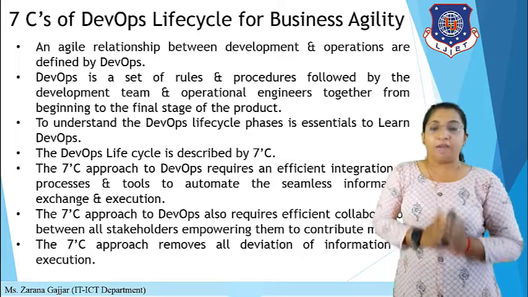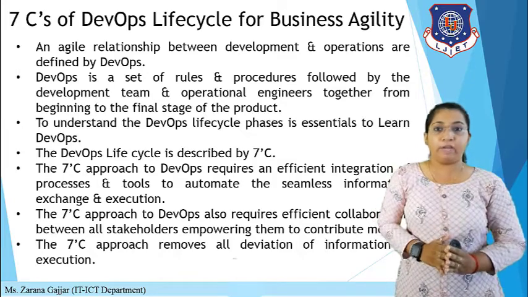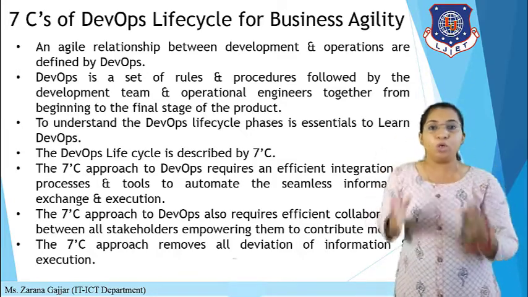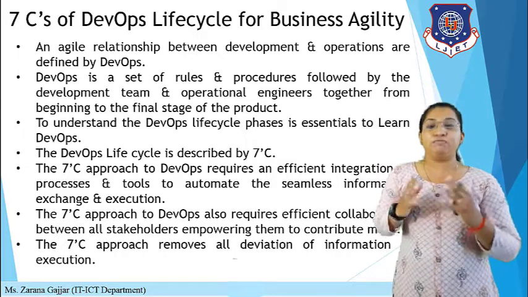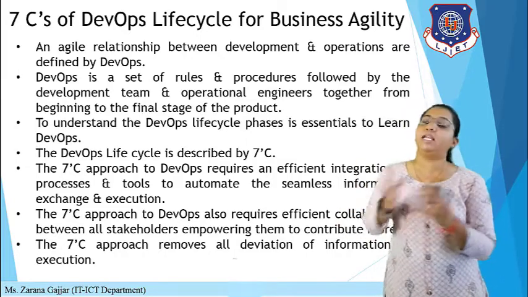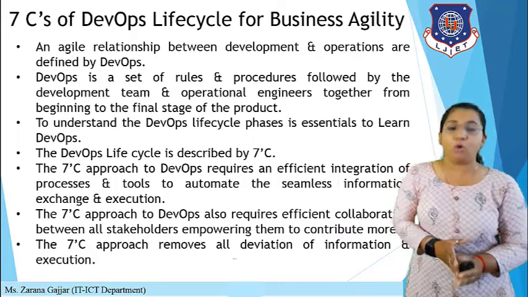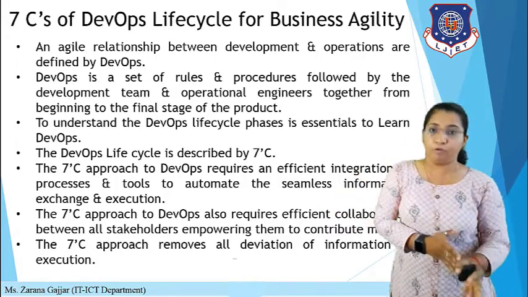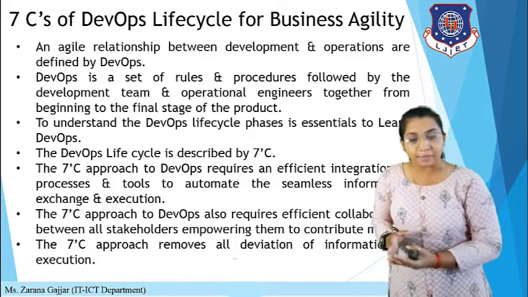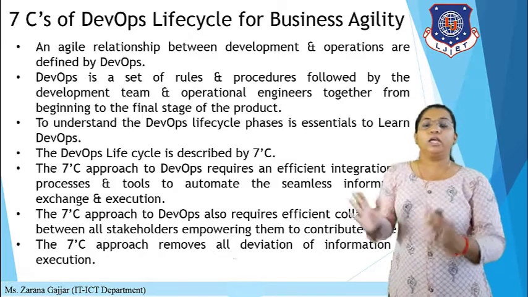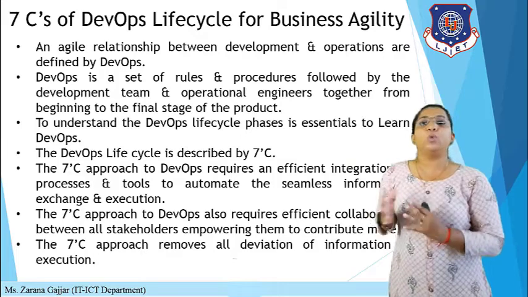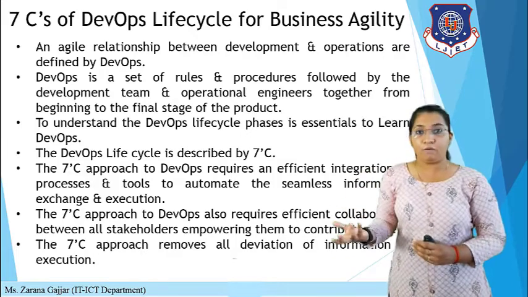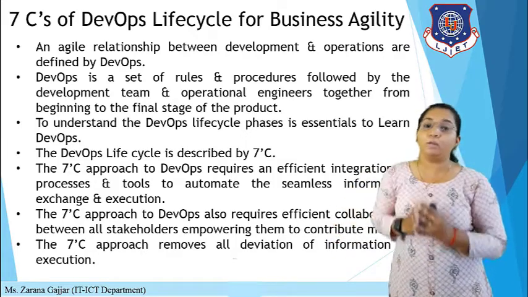If you are adopting DevOps, it is a kind of rules and procedure that is followed by the development team as well as by the operational engineers. They are working together from the beginning of your project to the end of your project. During the life cycle of your software product, they will work together. To understand DevOps, it is essential to learn about the DevOps life cycle phases.